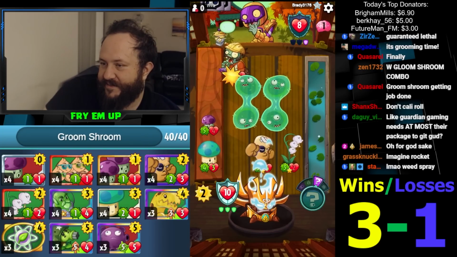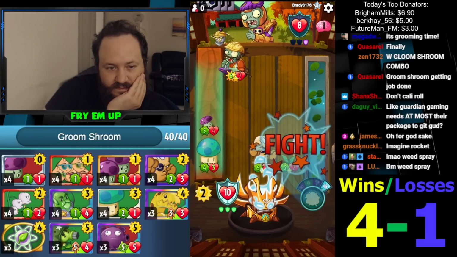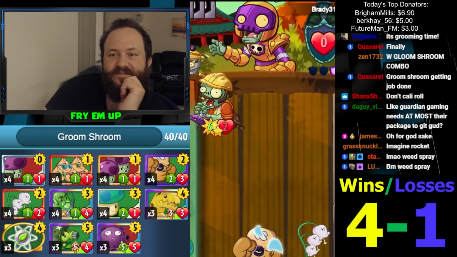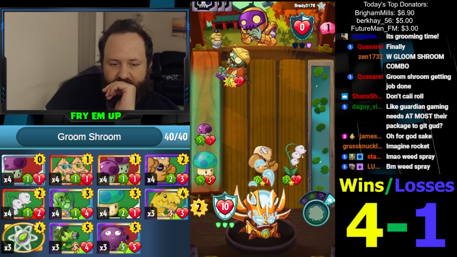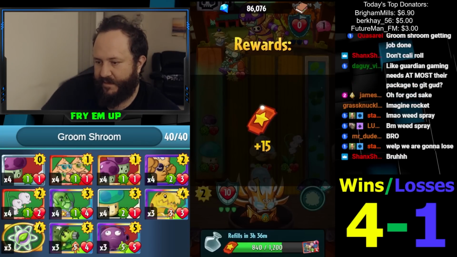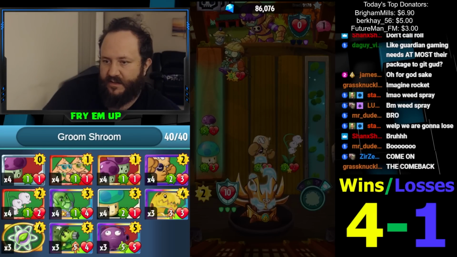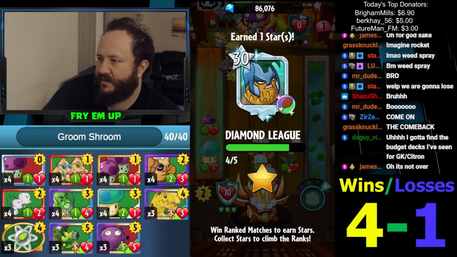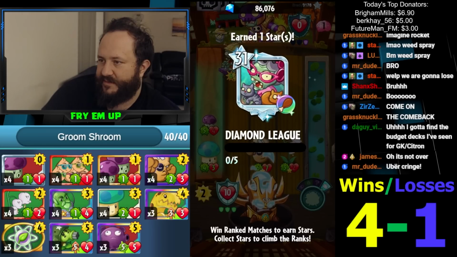We're 4-2 now, right? 4-1. 4-1. GG! Easy. That was ridiculous. That was... Turn 6, I think? Game 5, turn 6. I think that's the highlight intro.